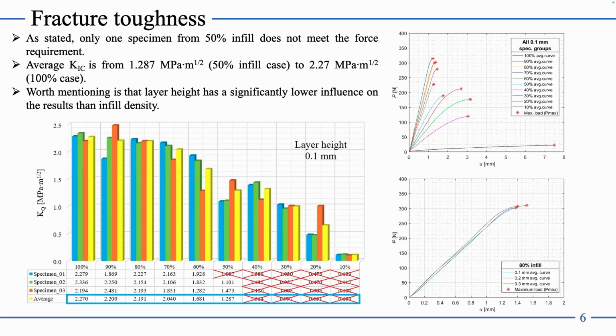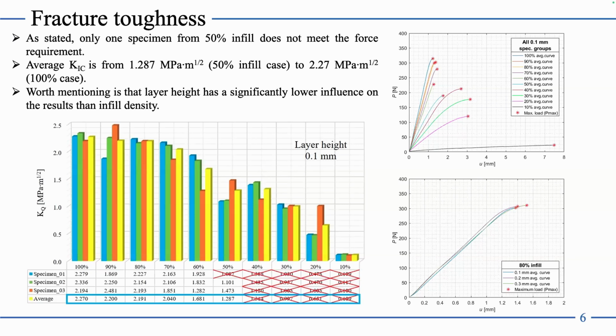So here are some averaged curves from our data just until the maximum value. We see how the infill density actually influences the load deflection data. The stiffest one is the 100%, and the lowest is the 10% one. That doesn't work now. But these are the only 0.1 results.